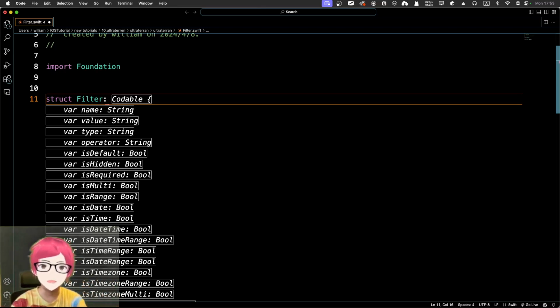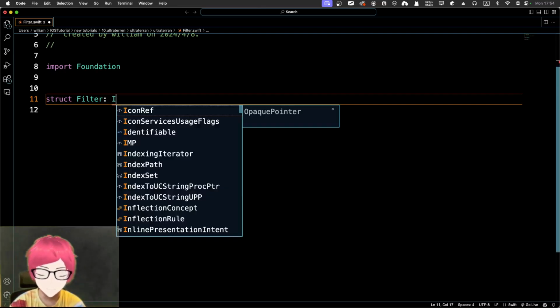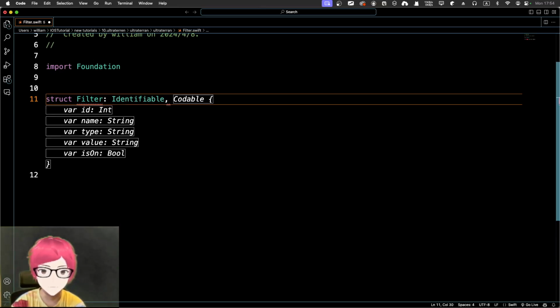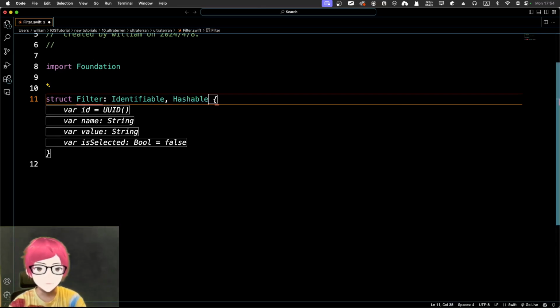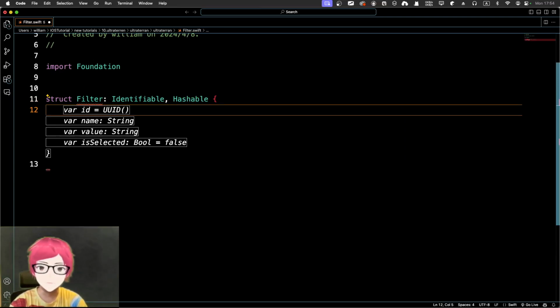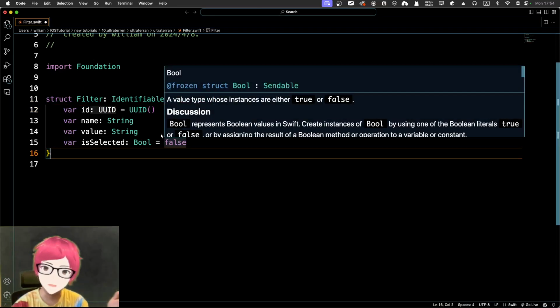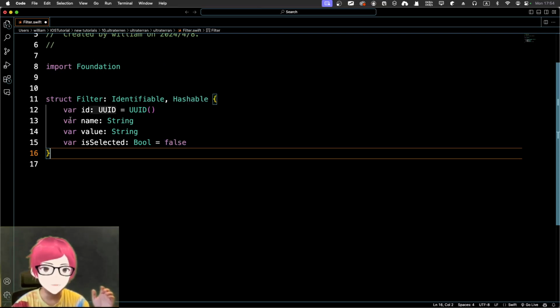So it has to be Hashable, and we can just say Identifiable as well as Hashable. Okay, let me just accept all that, and then we're going to edit that. So ID, nothing wrong with that. Name, nothing wrong with that.